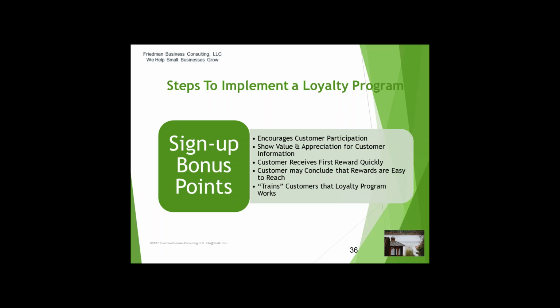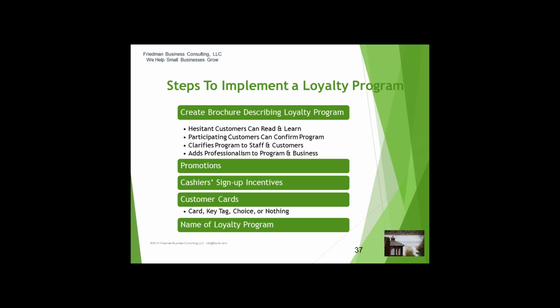The signing bonus trains the customer in this respect. So let's say the example of a 500-point program, and you give them 200 to 300 points, so they shop your store now a couple more times, and suddenly they're at their 500 plateau. But they didn't remember that you seeded them with 200 to 300 points. The customer's conclusion is, wow, that was easy. That was quick. The program works. I'm hooked. Certainly for the next one, they're going to have to earn the full 500 points themselves, but you've now got them locked in to your loyalty program.